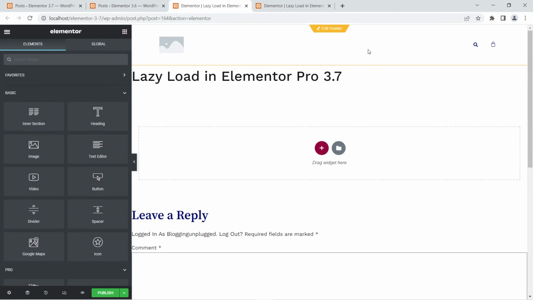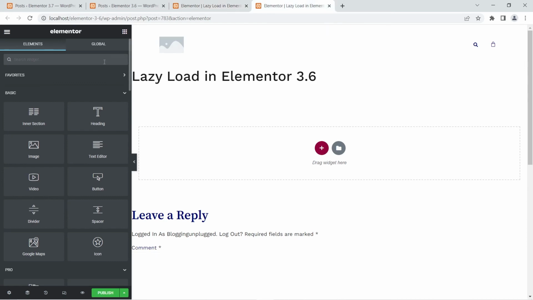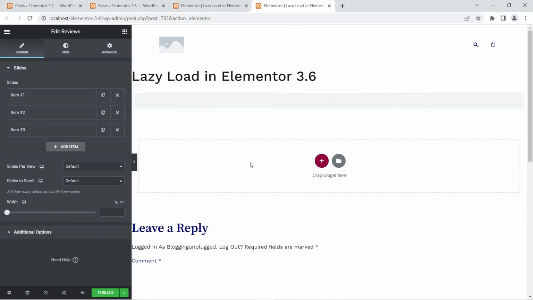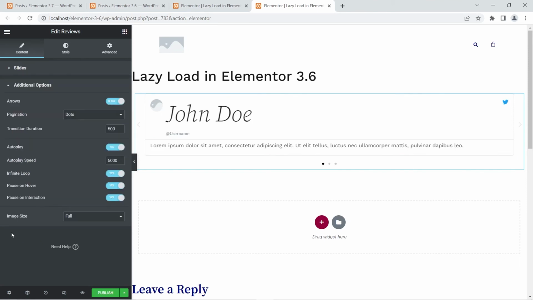Now the next widget in which you will find the lazy load option is the reviews. Now to see this, let's head over to Elementor 3.6, add reviews. This is the reviews widget. Go to the additional option and you see the lazy load option is missing.